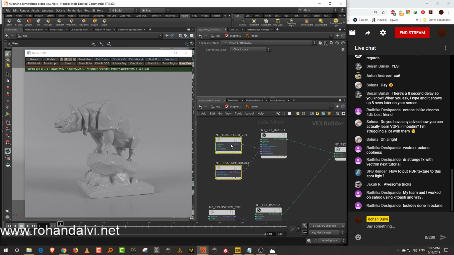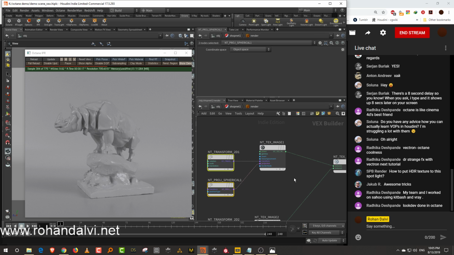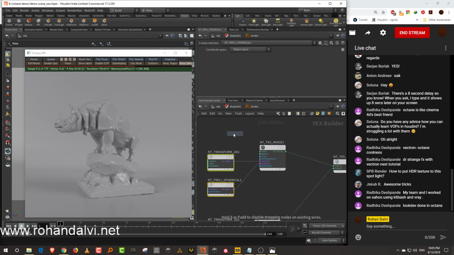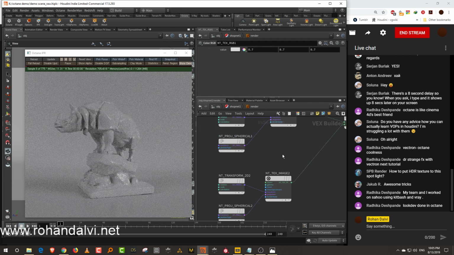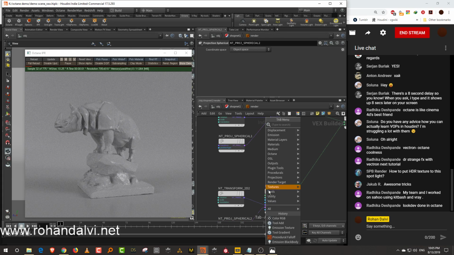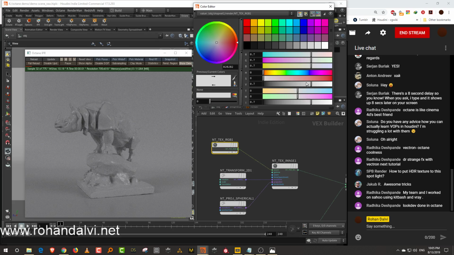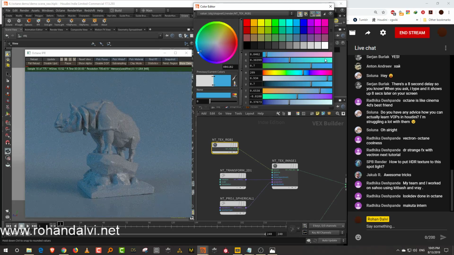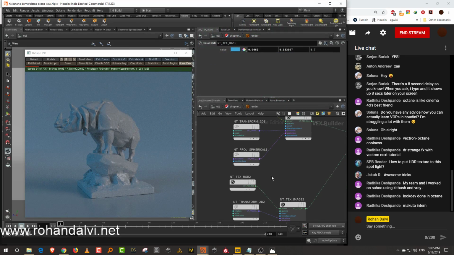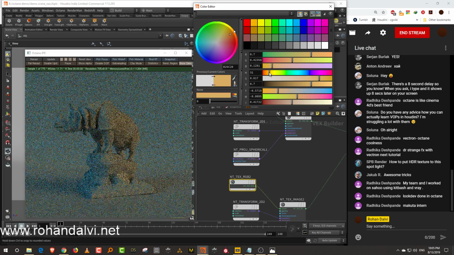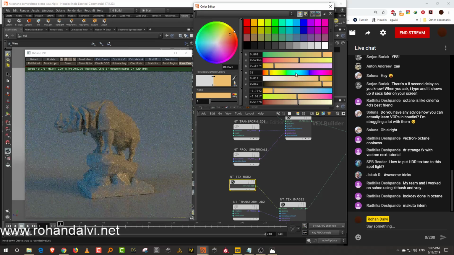So here's something else that you can do, which is you can actually color your HDRs. Okay, so you can actually take a standard RGB color and just plug it into the power. So just take another one here, and I can plug this into power. And so let's say this is blue. So you should be able to see it then. Oh, nice. And then let's say this is going to be red, or maybe yellow would be better. Yeah, there you go. See.